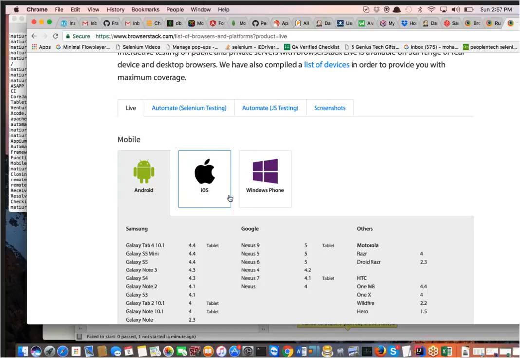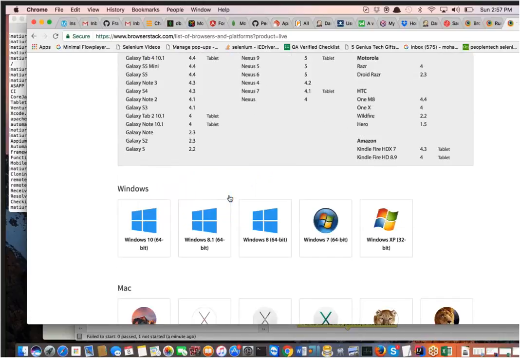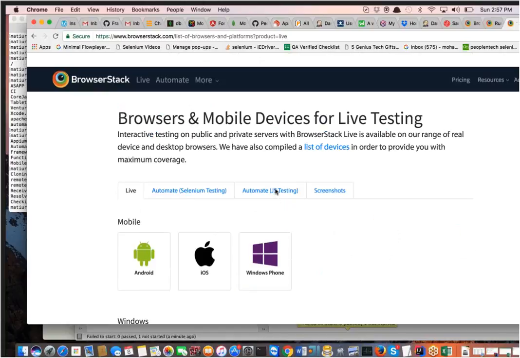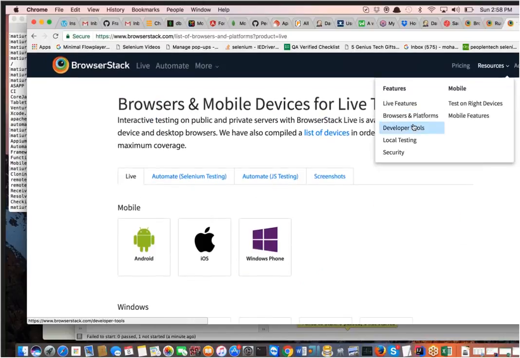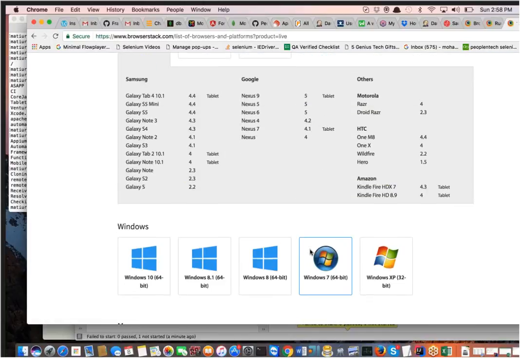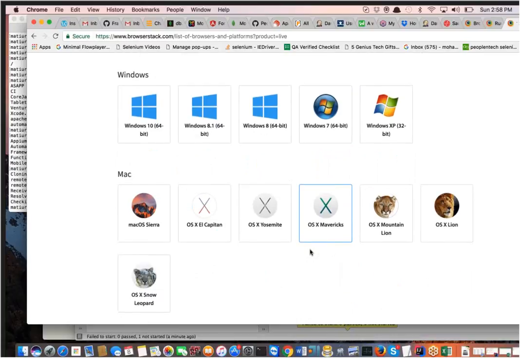Mac Sierra. Okay, they do have 50 stable versions, right? How do you call that browser platform? Mac Sierra.